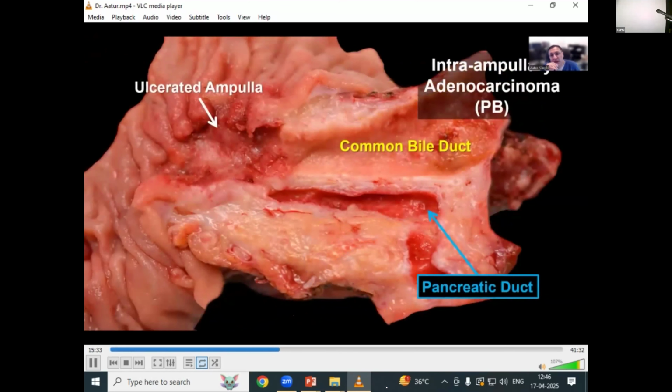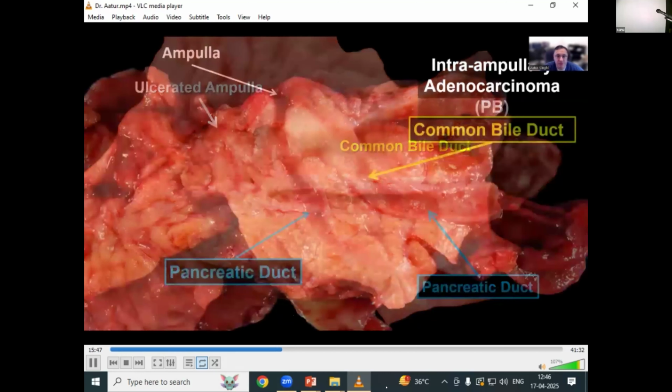However, not all ampullary adenocarcinomas are exophytic. Some are endophytic or rather ulcerated, and without proper grossing, it can be downright challenging to distinguish this case from a biliary or a pancreatic primary growing into and involving the ampulla itself.